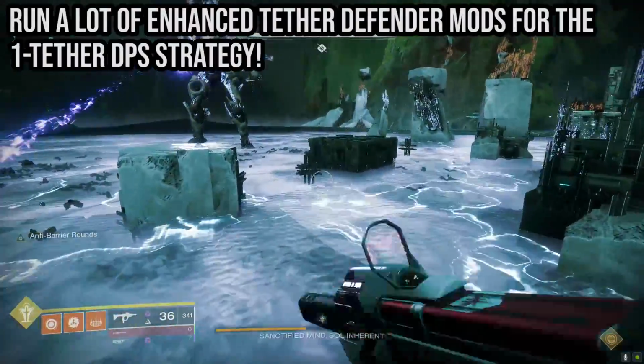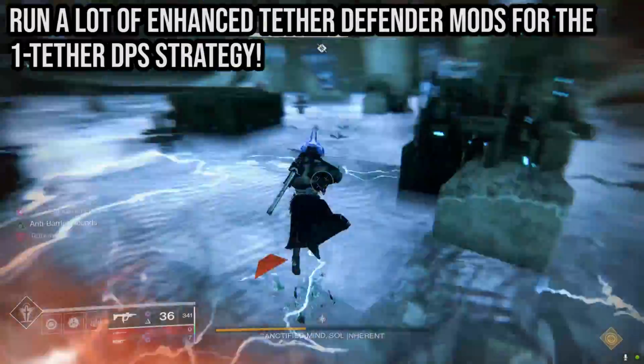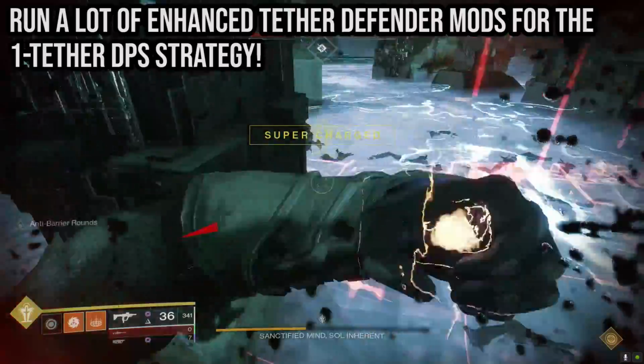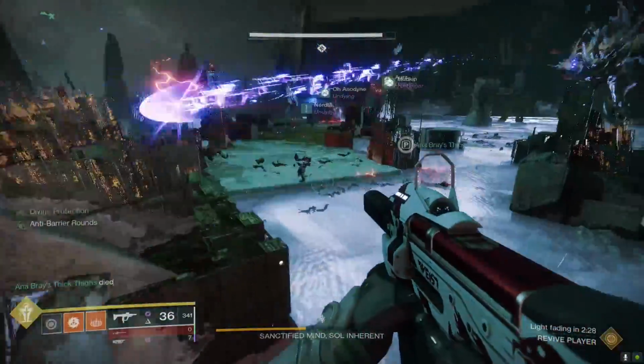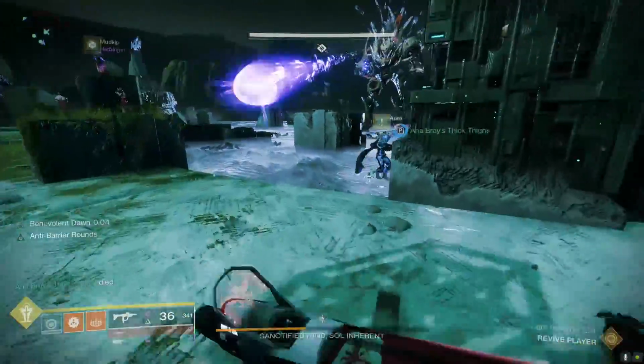This is pretty key for the 1 tether strat. Since you're all doing damage very close to a Vex pillar, you should get the extra damage from these armor mods and make your DPS way better overall. You got it? Good. If you're scratching your head, I promise it'll feel easier when you're actually in the middle of attempting to get it done.